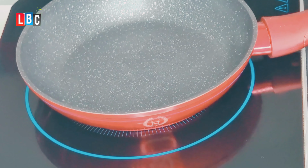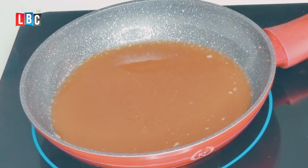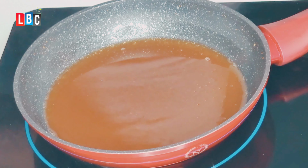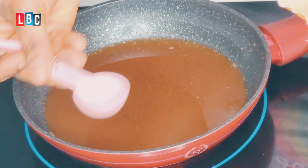So next, I will be adding moringa powder. I add it at the end so that the moringa will not overcook, so that we keep the nutrients of the moringa. That's why I did not add it at the beginning. So you see the way I do it. I hope you understand it.